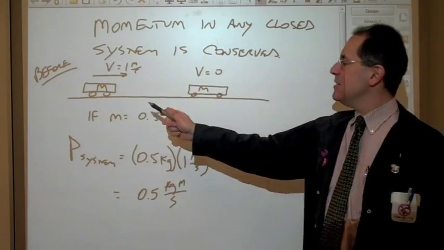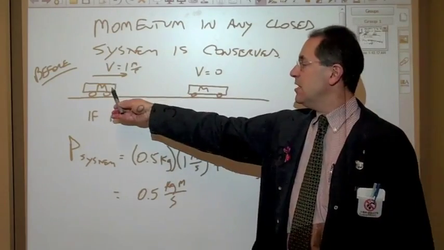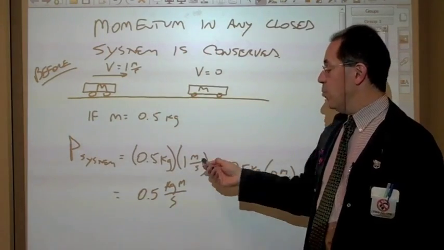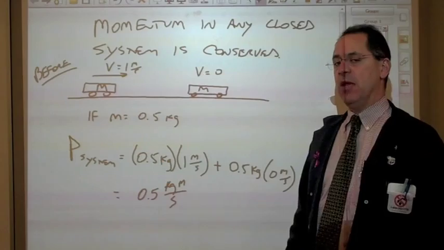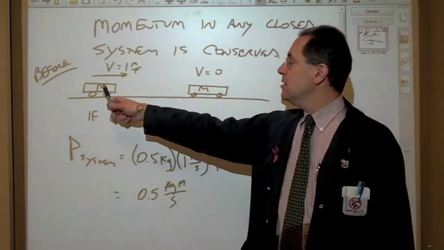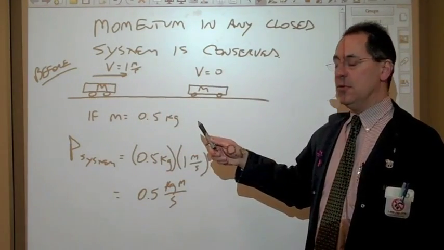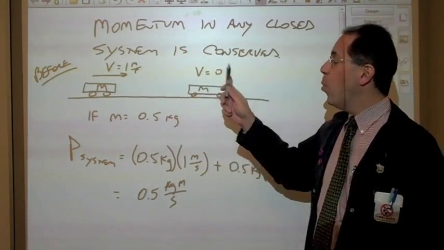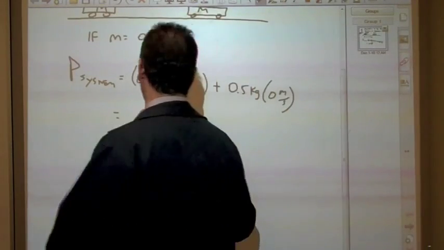So for our elastic collision, as this came over and contacted this, this came to a stop, and this continued on at 1 meter per second. It had to, because the total momentum of the system had to remain this. In our inelastic collision, this object comes over and contacts this, and they stick together. So now instead of 0.5 kilograms, we have 1 kilogram. Okay? This is before.